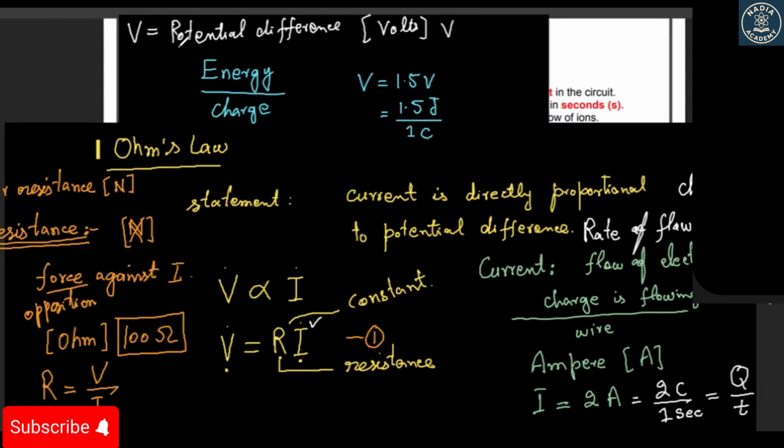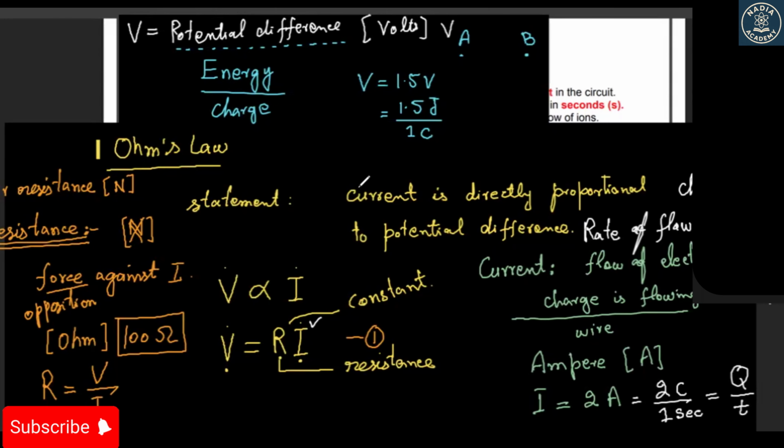And the second point to remember about the potential difference or voltage is this word difference. As you already told me, in the circuit it is the difference of the potential between 2 points. So the potential difference is always the difference between 2 points. If you understood these three things along with Ohm's law, that is the main basics of this chapter. On these bases, we can build the whole chapter very easily.